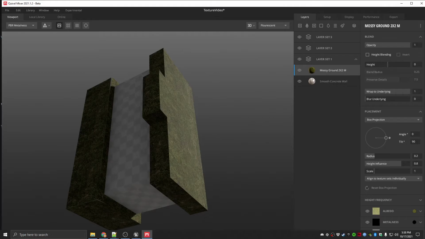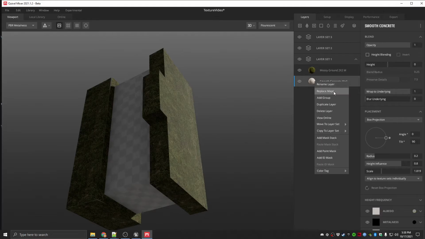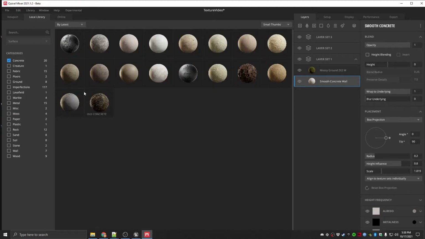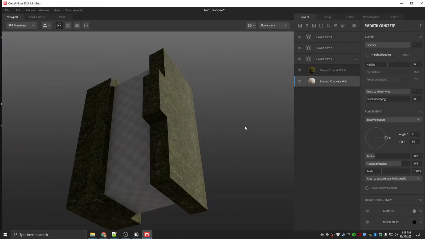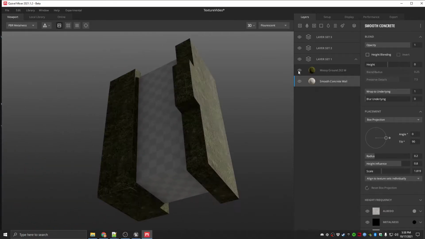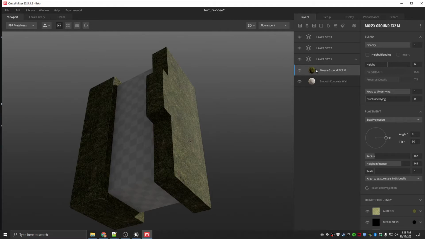So I'm going to replace this with something with a little bit more detail, maybe broken concrete. Yeah, let's try that.